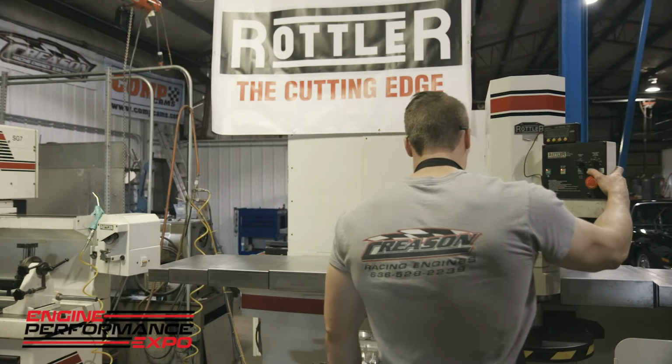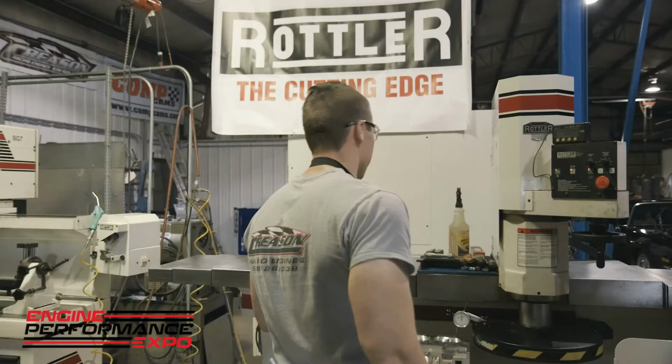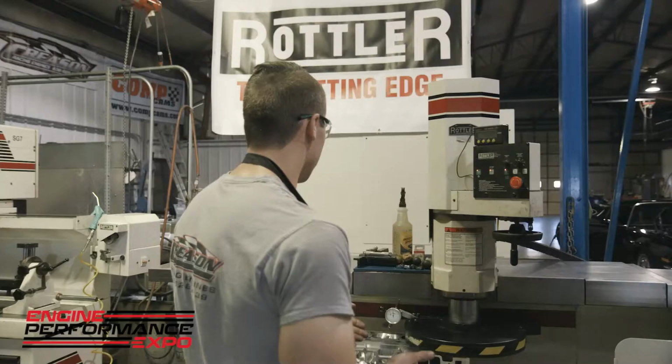Go ahead and stop the machine. Go ahead and drop my cutter head down a couple thousandths. Just make sure that I am cutting left to right flat and front to back flat. I don't like to take a big cut because you can still have it not set up quite the way that you want. You can hear that cutter cutting. It's a nice sound. It's not micro welding or anything like that.